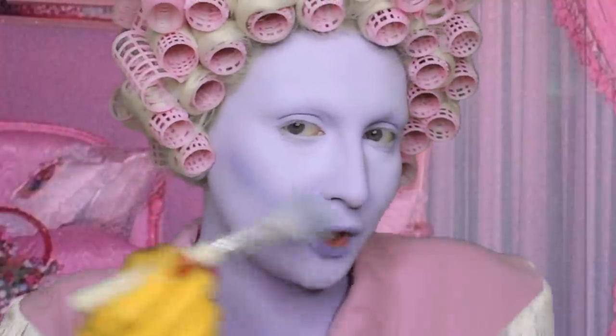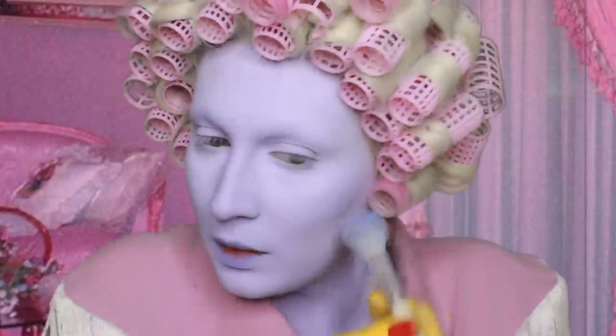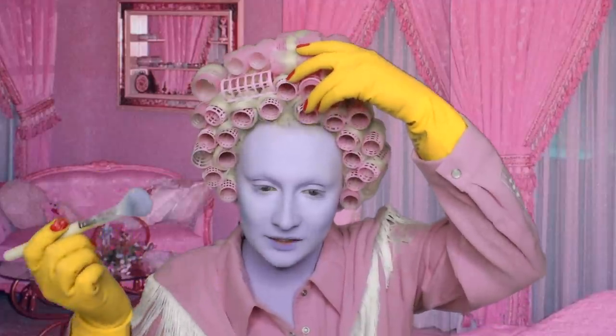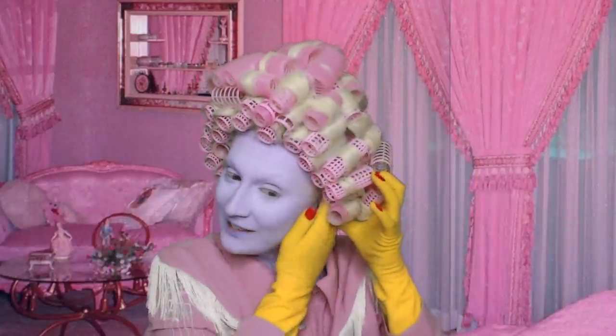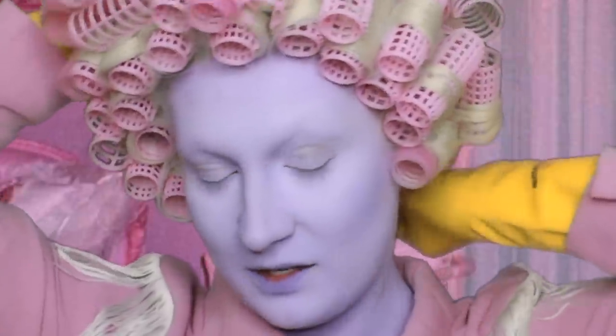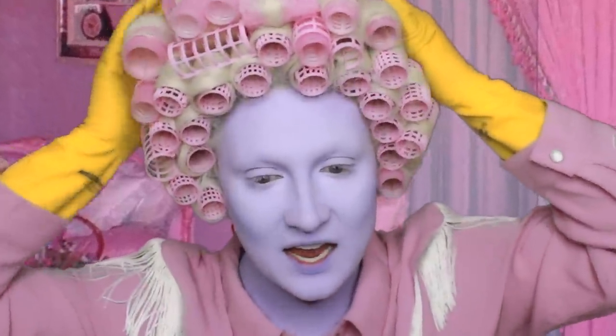Now, usually I go into the hairline, but today I'm doing an apple cheek. So I don't go into the hairline, I just go under the apple of the cheek. And then what I like to do is, no, oh my God, don't look. Don't look at my hair underneath, how very dare you. Oh yes, oh gorgeous. Wait, nobody look, my hair's fallen off.